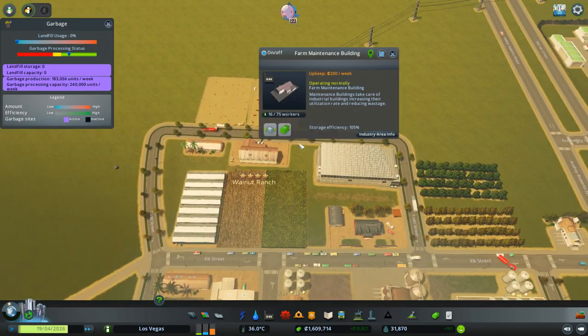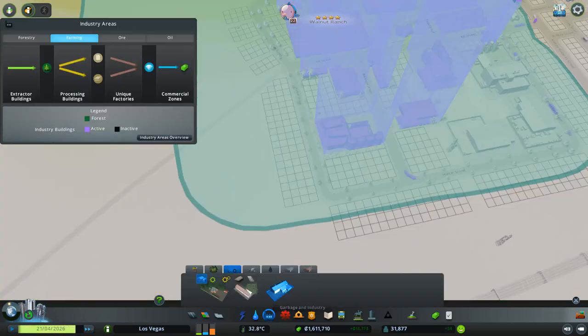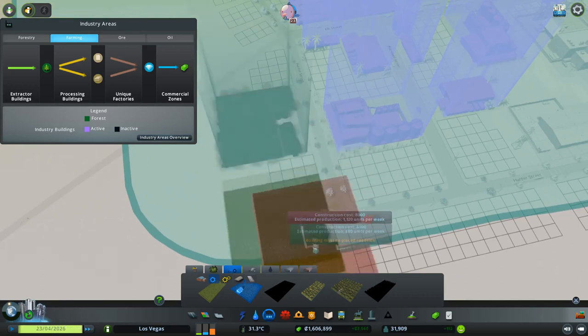Maintenance buildings take care of industrial buildings, increasing the utilization and reducing wastage. And that improves storage facility. Okay, that could be useful. I think this is one of the keys when you're playing these types of DLC. You've just got to experiment a little bit. I think we'll get that in there.